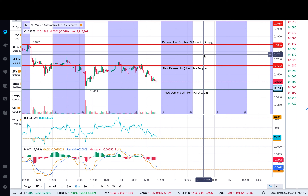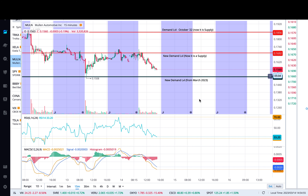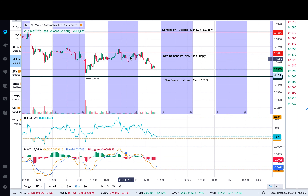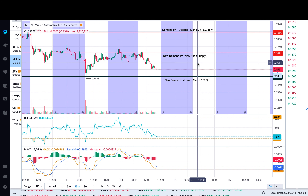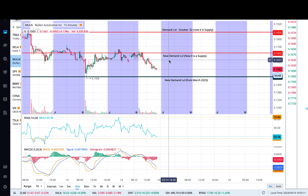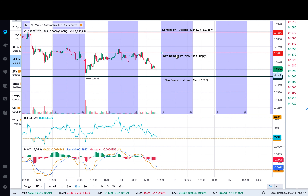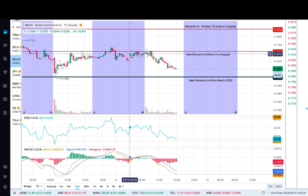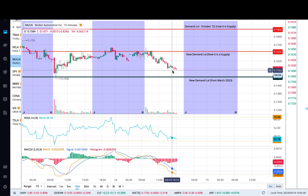It came down to 16 cents, which was another demand level — a lot of buyers were sitting here. Unfortunately that also became a supply level. The stock is heading down to 10 cents. I released a video three days ago saying the stock is heading to 10 cents because it came down to 15 cents, went up to the supply level, and that new demand level created a couple of days ago has been broken. People lost faith. Supply is dominating — folks are selling, it hovers, a lot of selling happens, and it shoots back down.